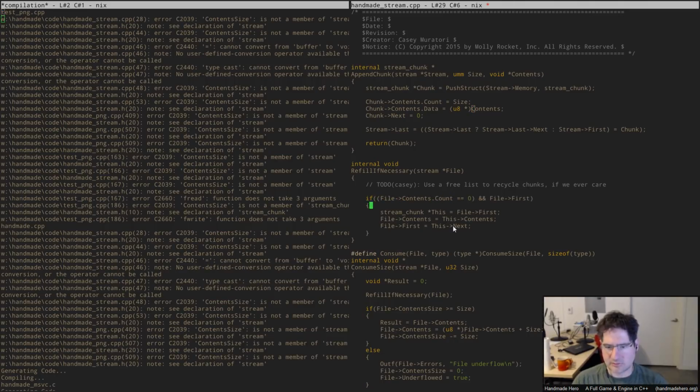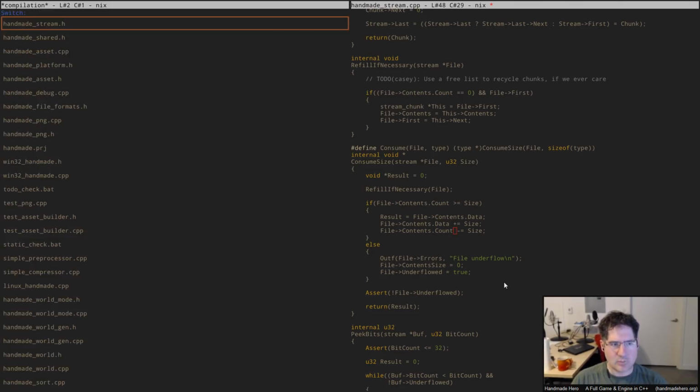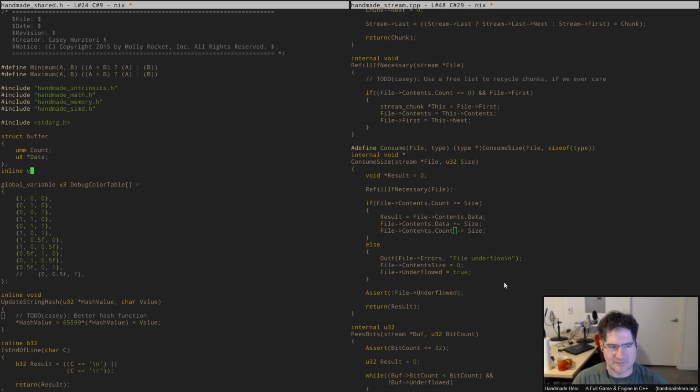So contents count. And that's all good. Contents count, contents data, contents dot data. This is just advancing this. So actually this is now just that, right? Like so. And what you can see there actually also is that if I start to do this, you can see some operations that actually already make sense.